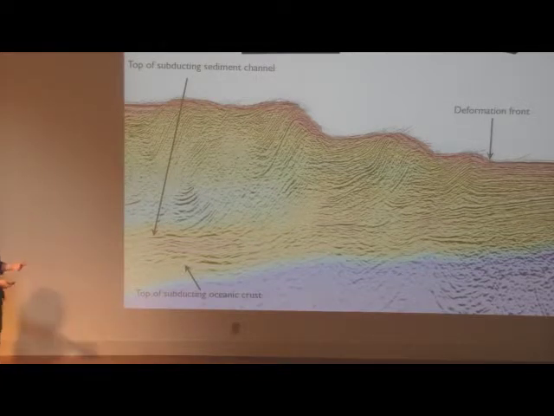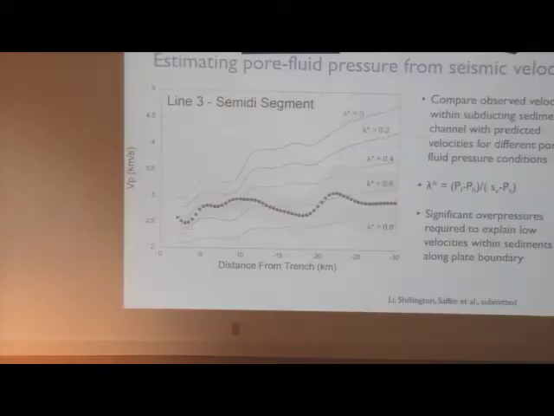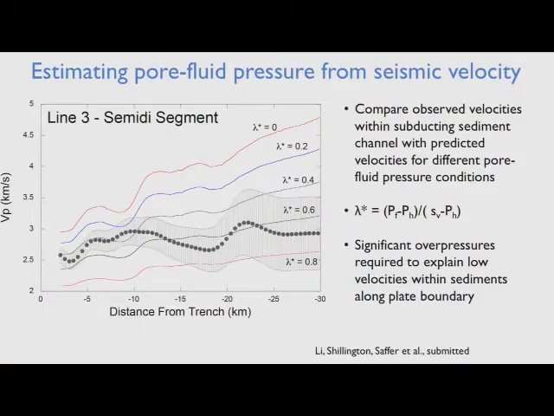And so we've inferred that the best way we could come to explain these low velocities, similar to studies in many other subduction zones, is that you have elevated pore fluid pressures. Basically you have more porosity there than you would expect for normally compacting sediments. By using the incoming sedimentary section far away from the trench, we can assume that there are no overpressures there and come up with a relationship between velocity and pore fluid pressure, and then use that relationship in the trench to see how pore fluid pressure varies.